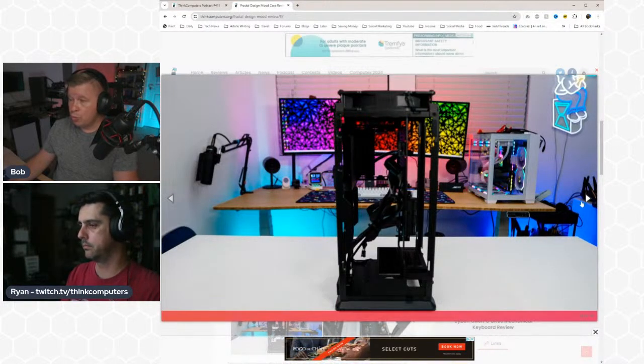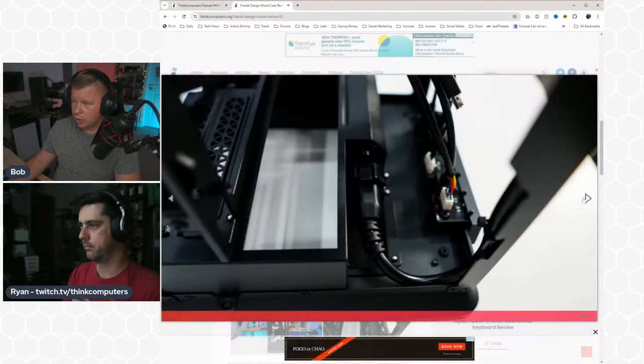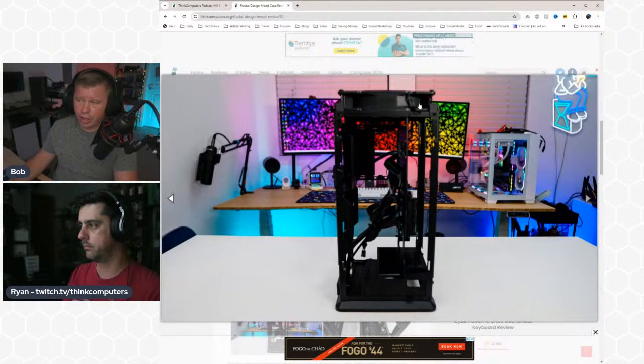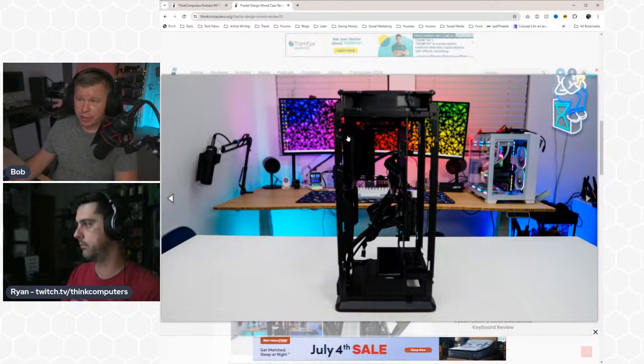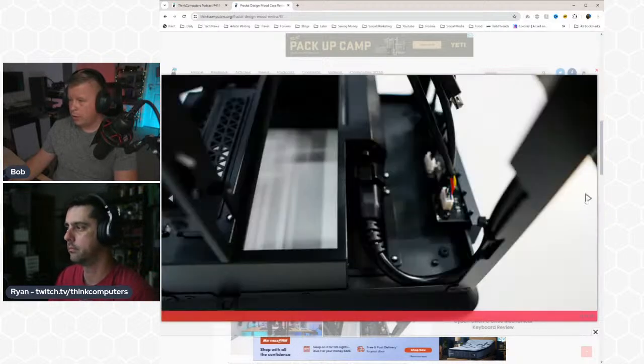Now, there are two more optional hard drive mounts that you can install. I didn't put them in here, but one is on the side right here, where you can mount another 2.5-inch SSD. And if you remove the top fan, put the mount in and put the fan back on, you can install another 2.5-inch SSD. So in total, this supports 3 hard drives out of the box. If you remove the cage, it will only support 2. But for such a small case, I think it's a lot, especially considering a lot of people are going NVMe now these days, on everything.